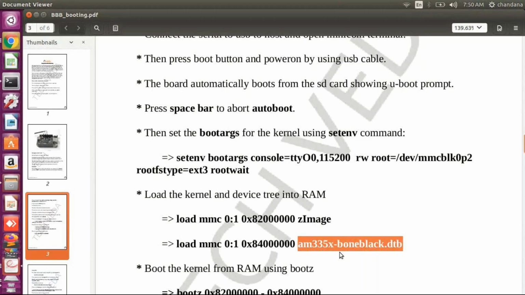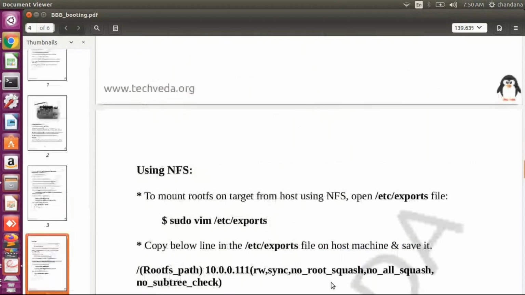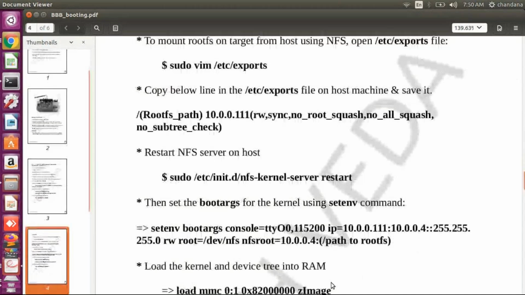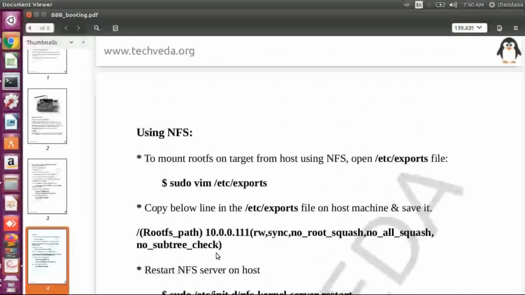So after loading the kernel, you have to load the root file system. That is how you have to follow this document. There are a few ways you can load the image to the target board. First, you can download with NFS, the network file system. The image will be present somewhere in the network, you download that image and load it.